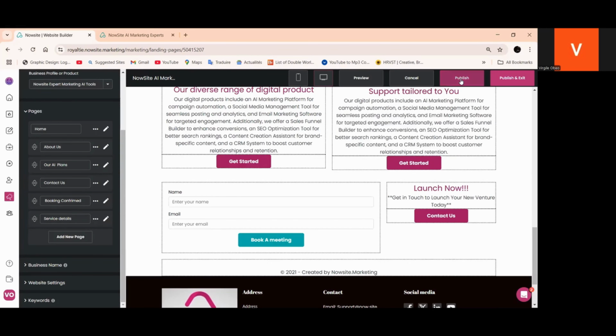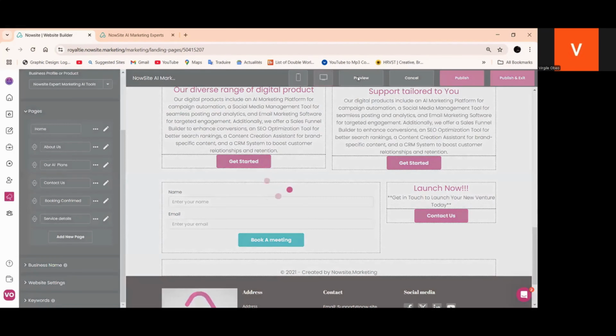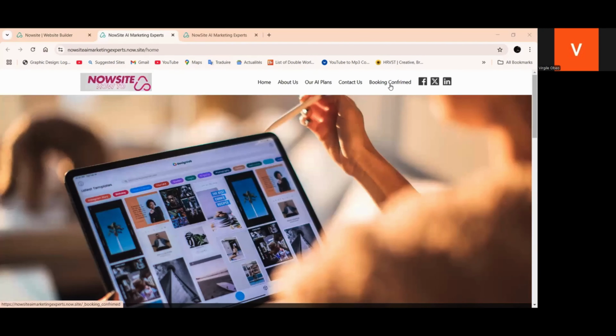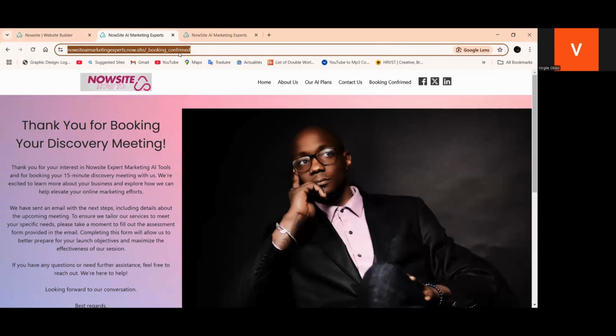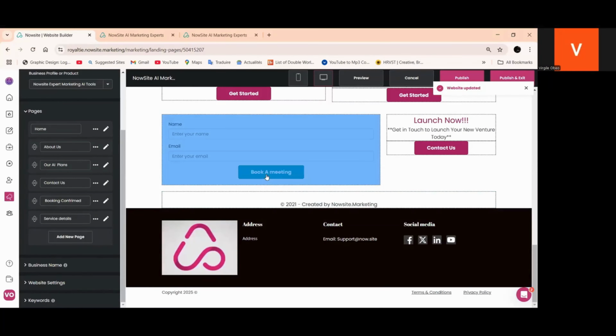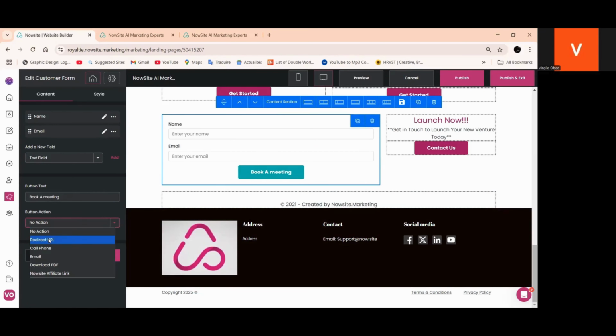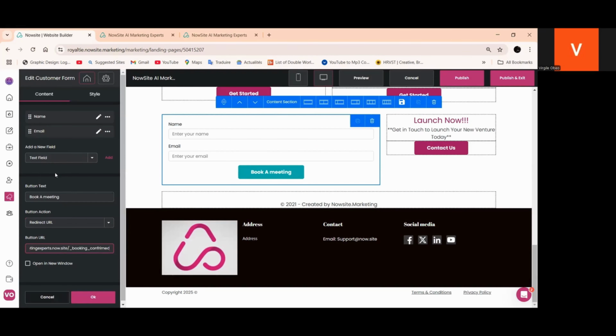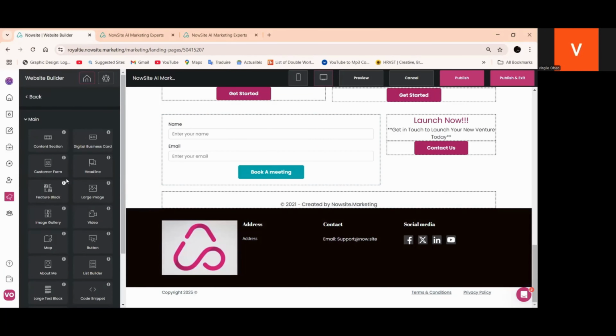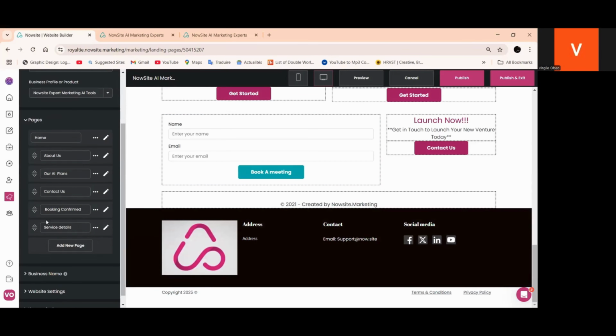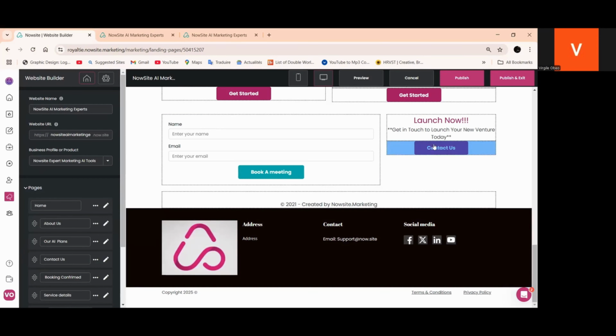So I'm going to publish, preview, so I can get access to my hidden page, which I'm going to select, copy, bring back, and make it basically the confirmation for my booking offer. And I'm going to hide the confirmation page here.